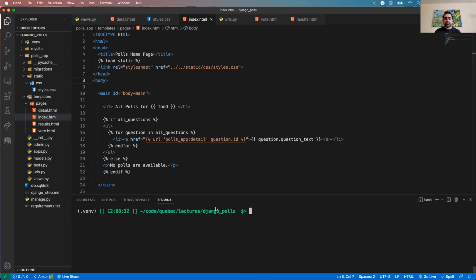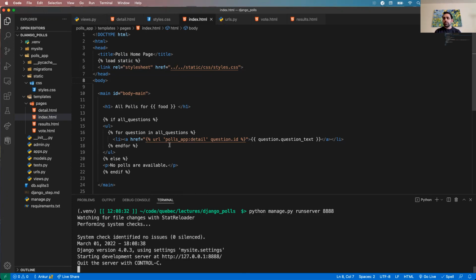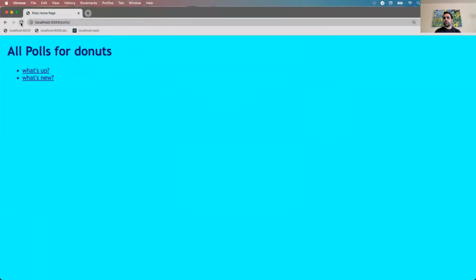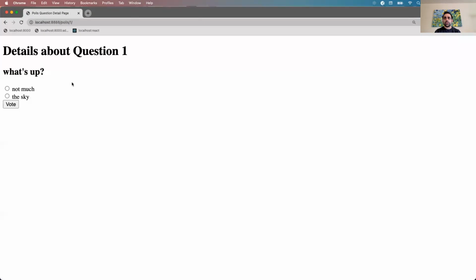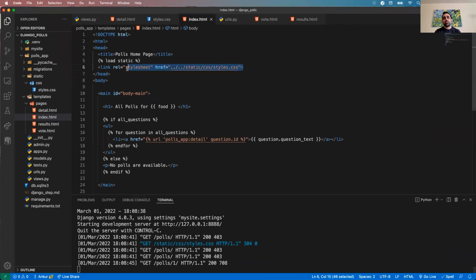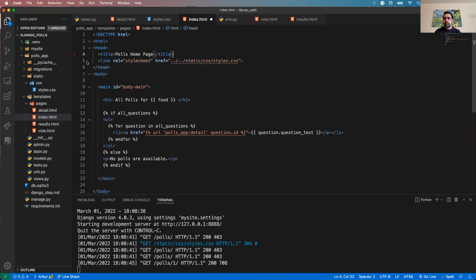So I took down my server. I'm going to relaunch my server. Okay, it's back up. Cool. Let's refresh. All right, that's still working, but I don't know if that's cached or not. I'm actually curious. Let's apply it to our detail page to see for sure if that works. But this is not the appropriate way to do it. So let's kind of be clear about that.